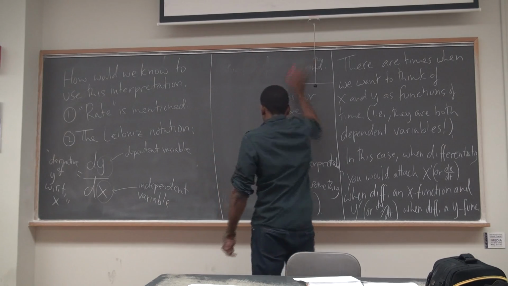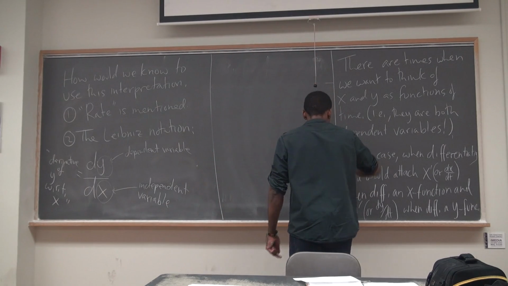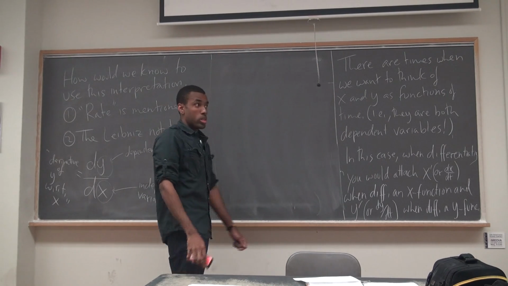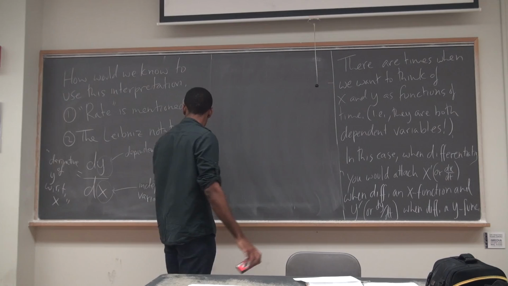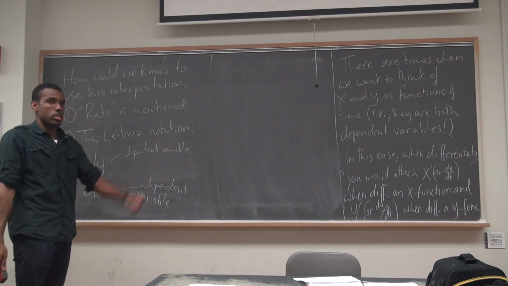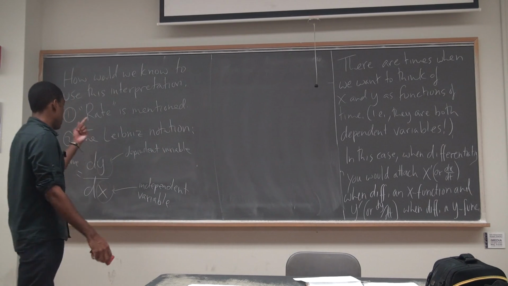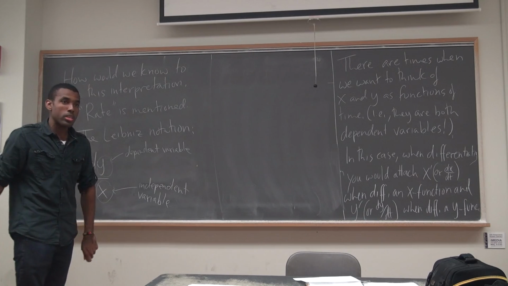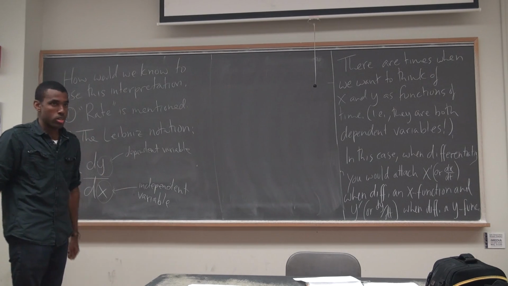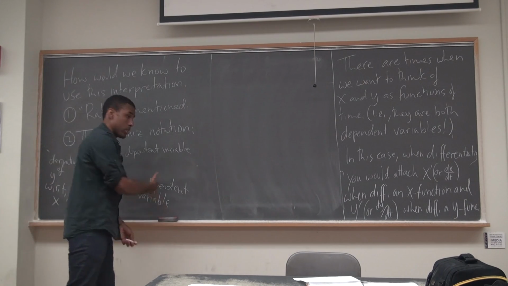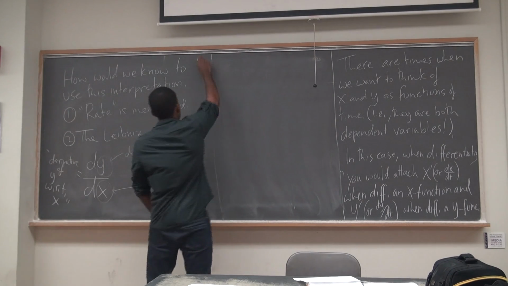Yes, what's your question? What would happen if you had more than one dependent variable? Oh, nothing. You continue just as usual. I'm actually going to do an example with more than one dependent variable. If you have more than one independent variable, that takes you to calculus 3. We're not going anywhere near that. But you can have several dependent variables. I'll do an example with you shortly when we have several.